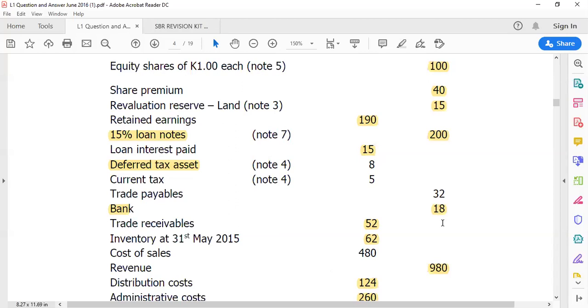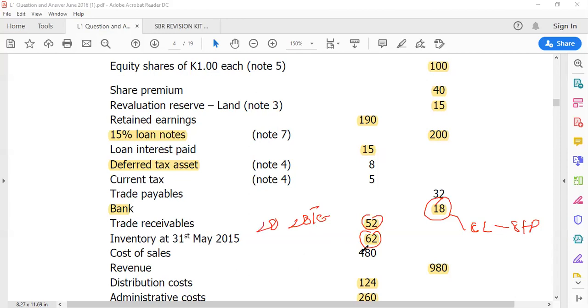So this 18 is a liability, goes to current liabilities in the SFP. That's why that 18 is going. You see, this figure and this figure, they are going straight the way they are. Why? Because the reporting date and the trial balance date are the same. So these figures have been given to you at the date of report. And then there is no note attached. If there was a note attached, we would have told you to wait. But here, no note. Please see that.